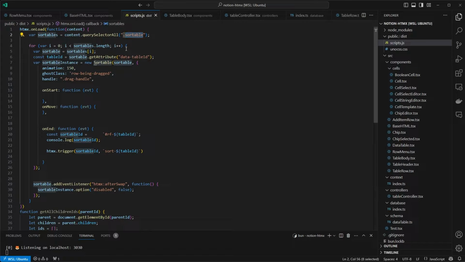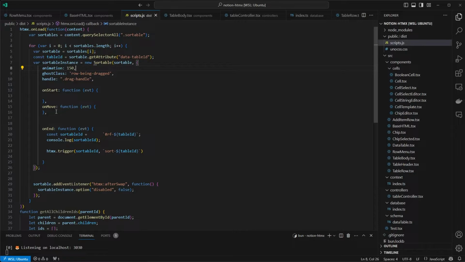So it finds that div with the class sortable, and it loops through some stuff. We could have more than one of them. Right now, all we would ever have is one because we only have one table, but you could have multiple tables, and this is looping through each of the tables that have the sortable class on it. It's getting that data-table-id that I just put in, and it instantiates that sortable library.